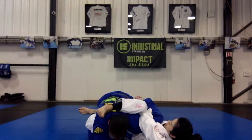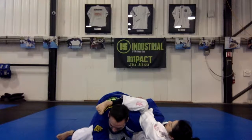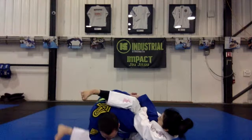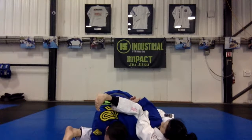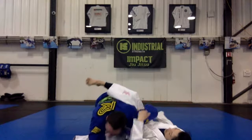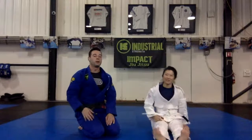Right now, her leg's in a good spot, but if I sit up hard, I can maybe win. So what she needs to do is turn onto her left side as much as she can. Yes, as much as you can there. Okay. Yep, that's it right there. This is almost a tap out. She pushes my hand 1 inch. And there's the tap out. So that switch is very important.